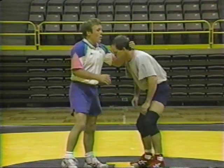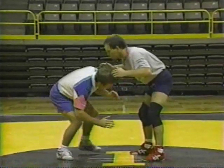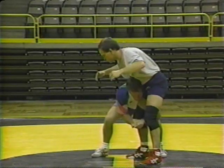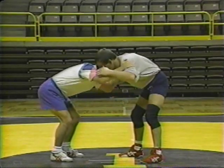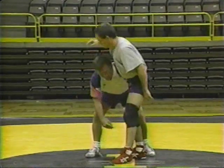Four here. As I snap him down, he snaps back up, penetrating again. Last one here. Now I'm pushing the elbow in. He pulls it back out. Pull him over top. Penetrate. Right here.